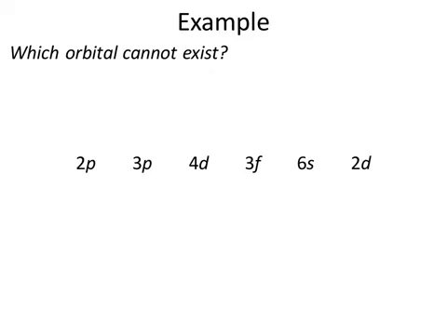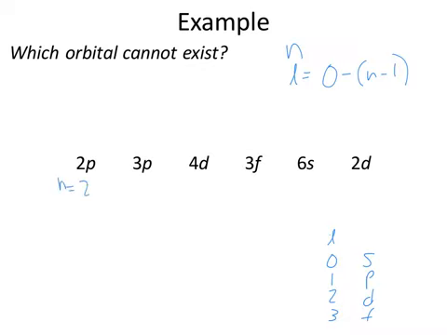So in this case, which orbital cannot exist? So again, we have to look at the relationship between n and L. So for any n value, our L's are going to be equal to 0 to n minus 1. Actually, let's just do, remember that our L values, we have 0, 1, 2. So this would be S, this would be P, this would be D, and if we had 3, that would be F. So for here, when we look at this, we can characterize this as n is equal to 2 because that's your principal quantum number, that's your energy level.